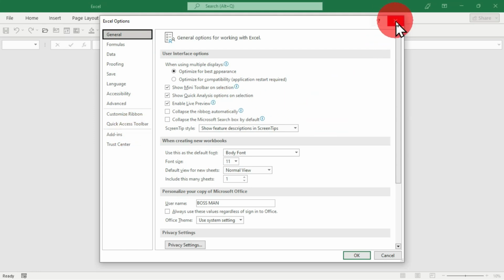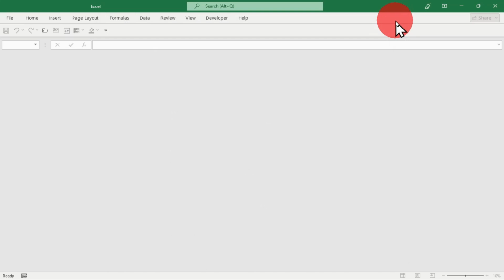I'm going to close this. Now when you click on the options in the start screen, this gets you to this window. This is called the Microsoft window, and currently we don't have any worksheets created. If we are on the home screen of Microsoft Excel, we can choose blank workbook, or we can choose other templates to work with.